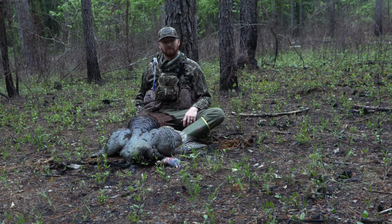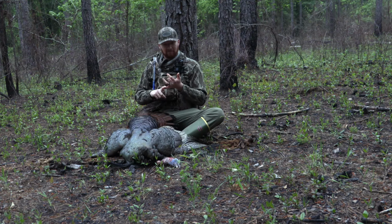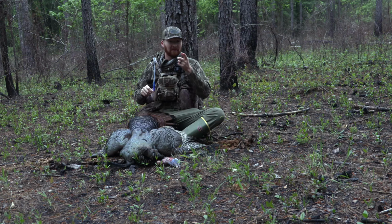Tagged out in Georgia, and it feels weird to say that with the season we've had, but this morning has made up for it. We got everything we wanted. We got gobbling, we got drumming, we got in your face, we got to watch him come for 2 or 3 minutes before I pulled the trigger. And I'll tell you, I was awfully worried, because I almost smashed his stuff down in front of me. But I was like, you know what, it's cover.